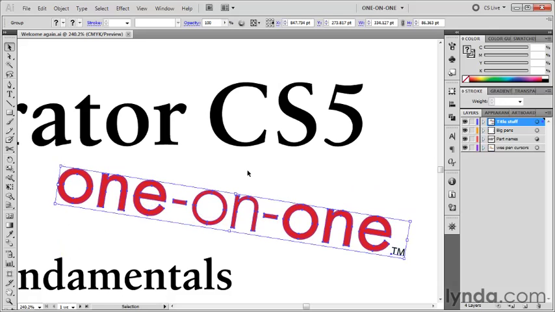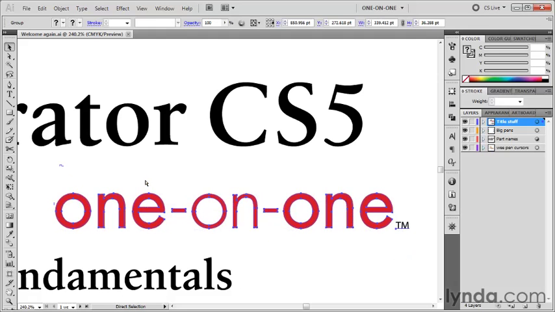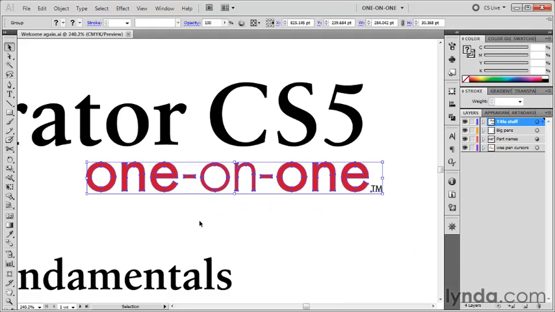And there's a few other things you can do with the bounding box as well. So you may be looking at it and thinking, wow, that bounding box, that thing rocks, that is cool. I hate it. I'm going to press Control-Z or Command-Z on the Mac a couple of times, actually, in order to reset my text to its original position. The problem with the bounding box is it really gets in your way of performing exacting modifications inside of Illustrator.